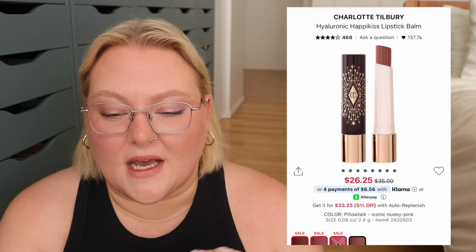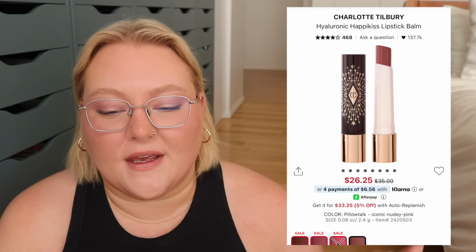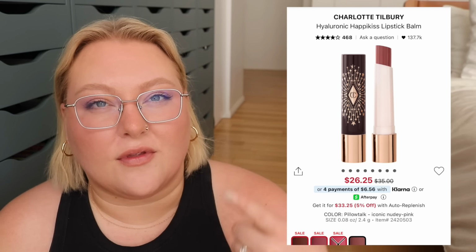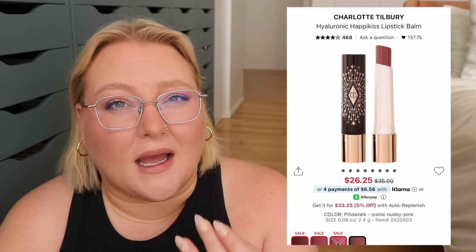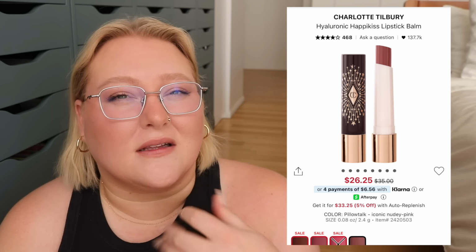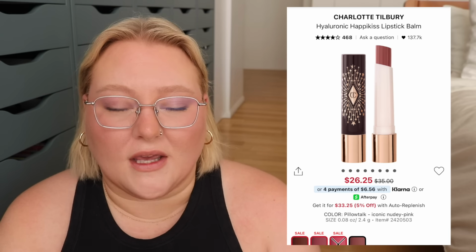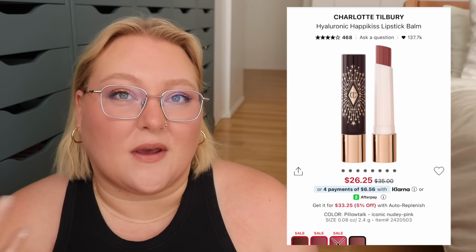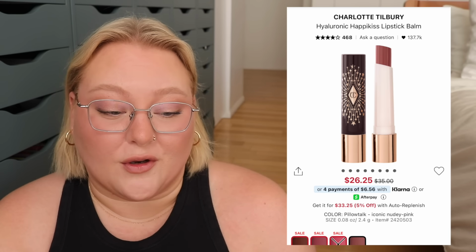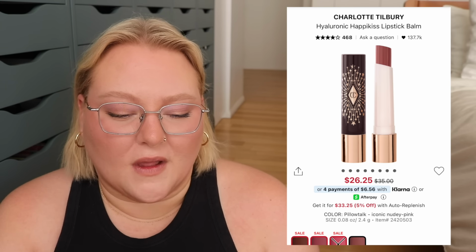These have been around a little bit, and I actually have a couple of these. I do like them, but I feel like the name lipstick balm might make you think of something a little more hydrating and plush feeling on the lips, but I find these to be more like gloss sticks, so they are a little stickier, and I don't feel like they glide on the way a balm does. When I use them, I definitely use just a little bit and get a sheer application, and that's my favorite way, and I do think that looks good, but I don't know if this would be a favorite formula of everyone, so not necessarily surprised to see that on sale.